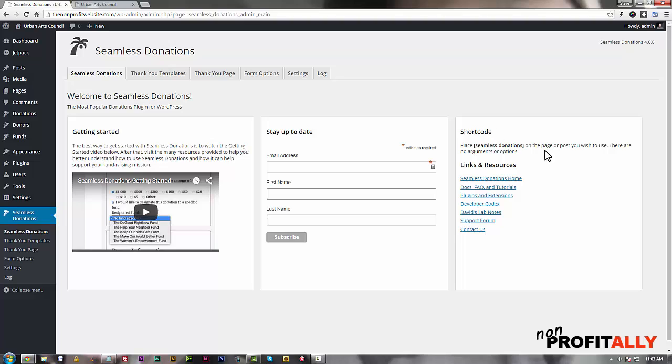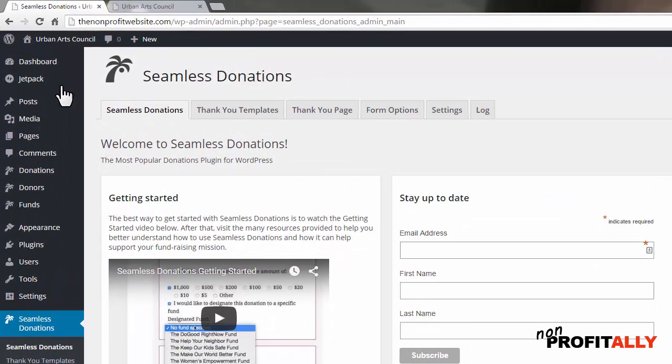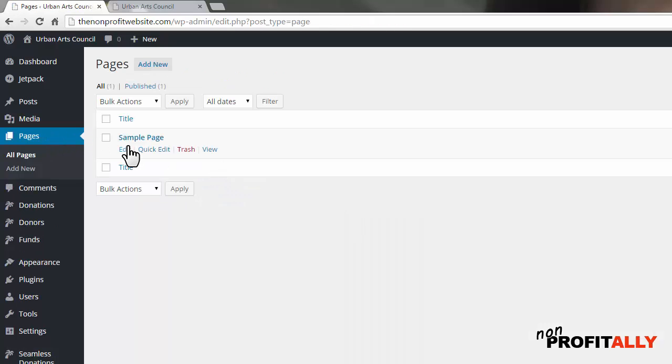Once you have that copied, we are going to go over to pages. We haven't been here quite yet. It's similar to posts. Pages are kind of static things that are always up. Posts are things you're always adding. So pages are a little different. There is a sample page already there. We're going to leave the sample page on the site for now, but we're going to add a new page. So just click Add New.